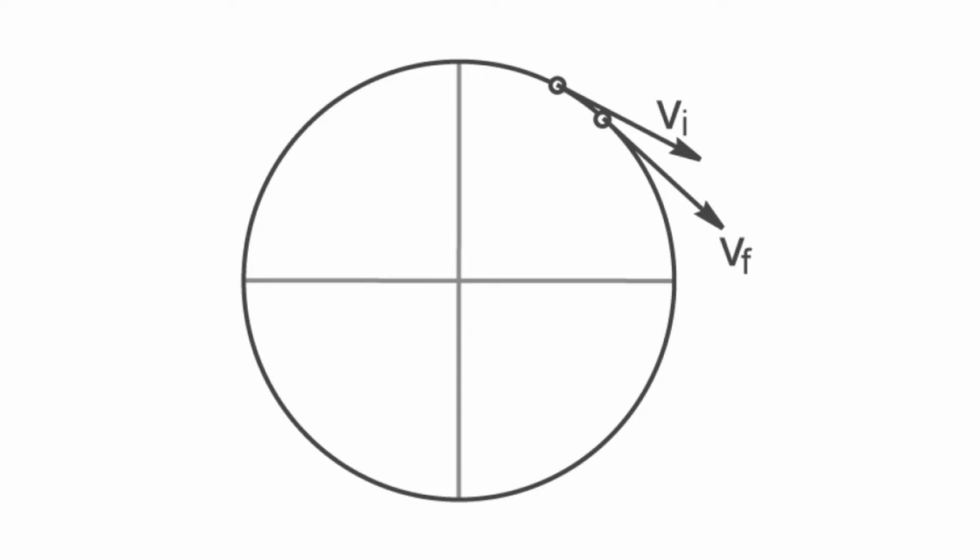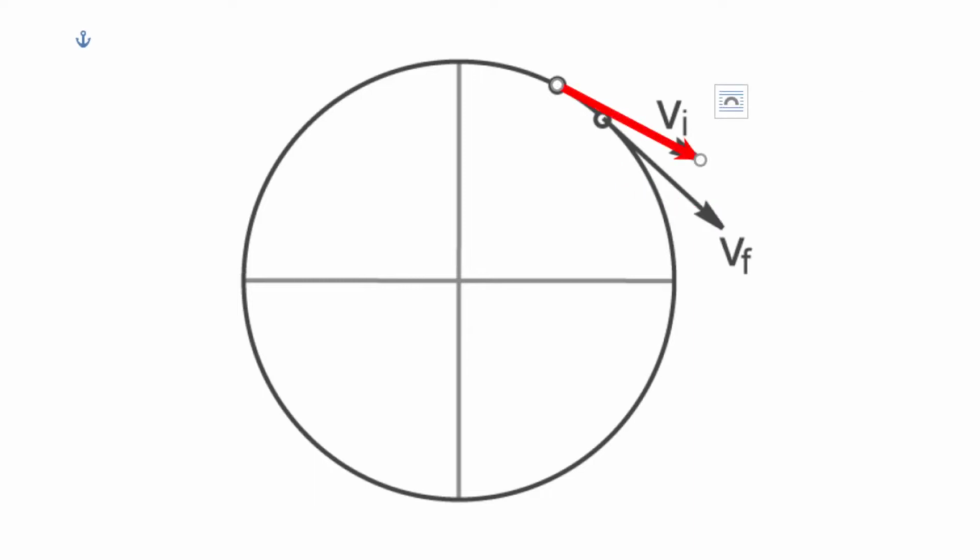And you want to do a graphical subtraction. So what that means is that you need to take this first vector, the VI vector, and you want to redraw it in a new location. Specifically, you want to redraw it over here, tip to tail, with the final velocities vector, so the VF vector. And you may want to do this by hand with a ruler and a protractor, because what's important is that when you redraw this VI vector, you have to draw it the same length and the same angle as it is right now. So like I said, you may want to do this by hand, but I can do it really easily with the computer.